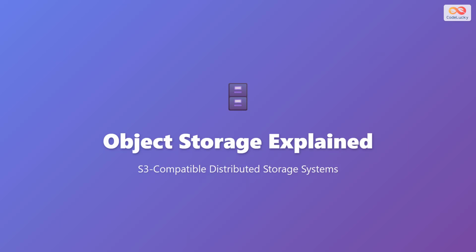Welcome to the complete guide on S3-compatible object storage. In this video, we will explore what object storage is, how it works, and why it has become the standard for cloud data management. Object storage is a fundamental technology that powers modern applications, from social media platforms to data analytics. By the end of this tutorial, you will understand how to use S3-compatible storage systems effectively.